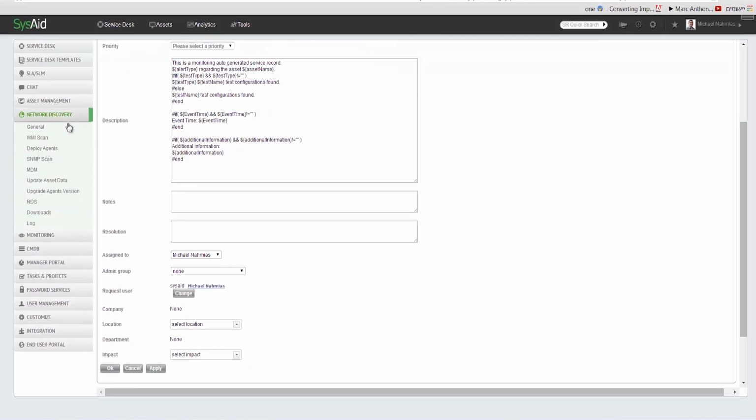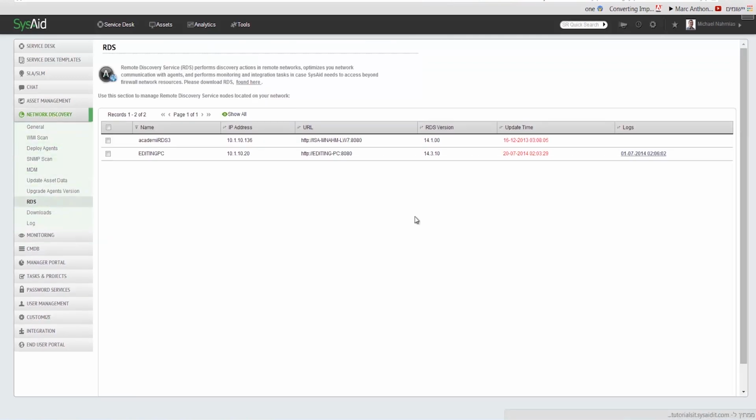Another added ability in the RDS is the ability to download logs from these RDS services machines. Now, if you want to troubleshoot something, what our customer relations or our support team will usually ask you for is logs in order to see where the problem is coming from. So in order to get these logs, you don't have to go or remote to that machine.